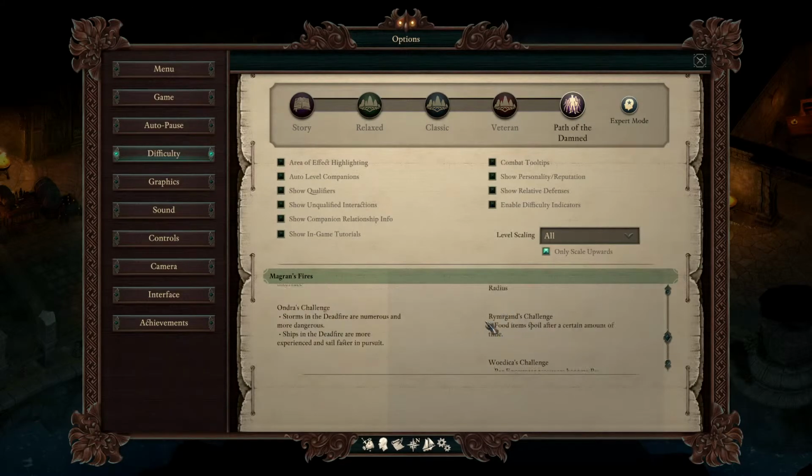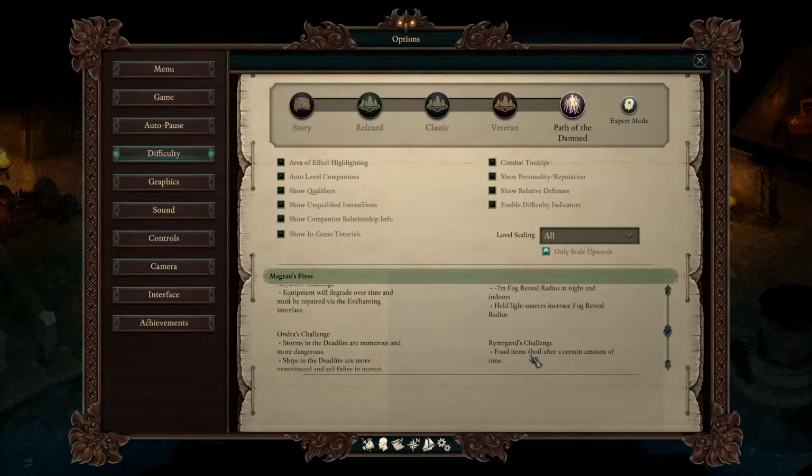And this one also is annoying. Food items spoil after a certain amount of time. So you have to pay attention when you open a container and get some food. Better to keep the food in a container if you don't want to use it immediately.